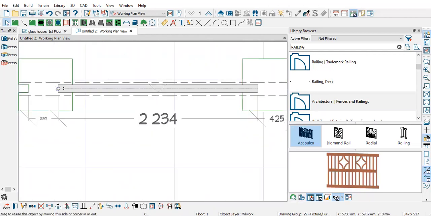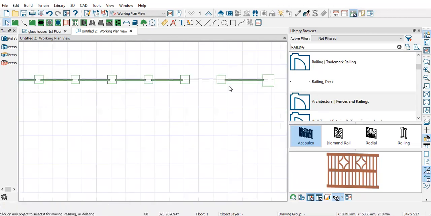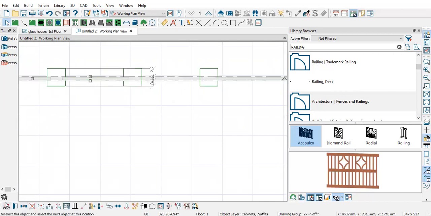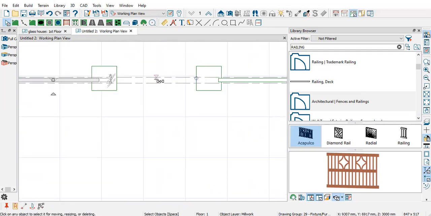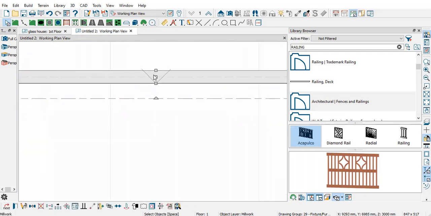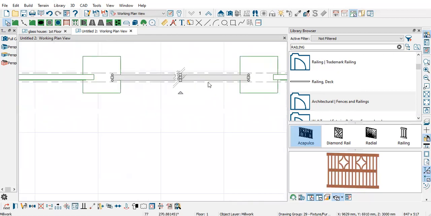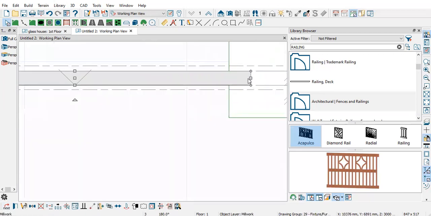Okay, so the reason why I had the first one not correspond with what I've done is because the first column that I placed, I didn't measure it. So if I use the first one, it will mislead the dimension that I input.